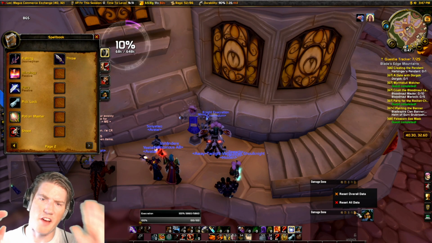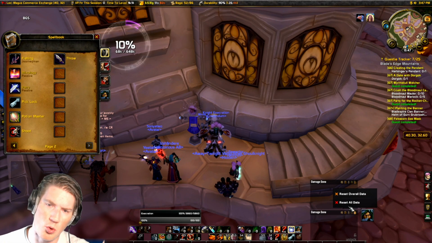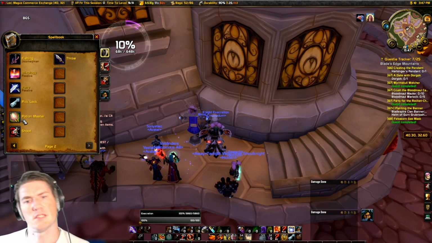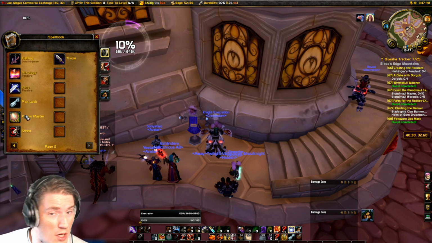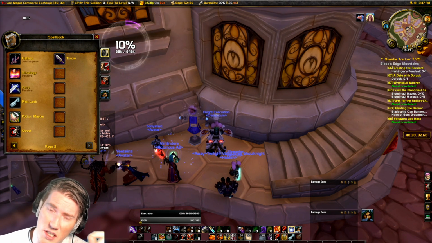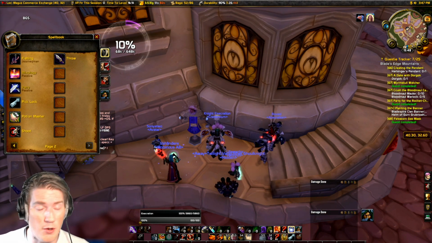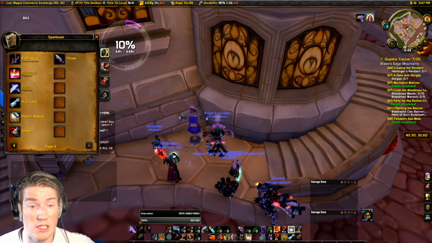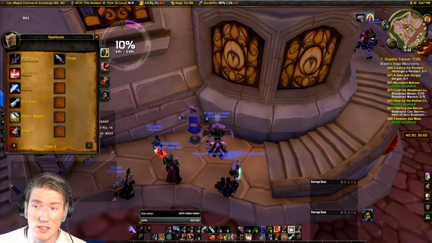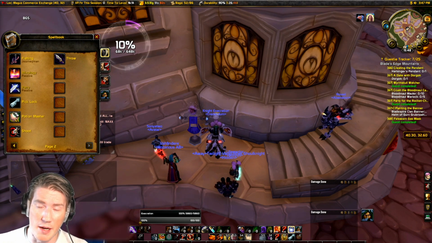What's up, guys? So I've been preaching to get Potion Master on your Alchemist because I thought that was the one that had the highest potential. But I've never actually checked this, and now that the expansion is out, we can use TSM data to figure out what actually is the best mastery, what is the best specialization. Of course, there's not just going to be one answer, but that's what we'll explore today.